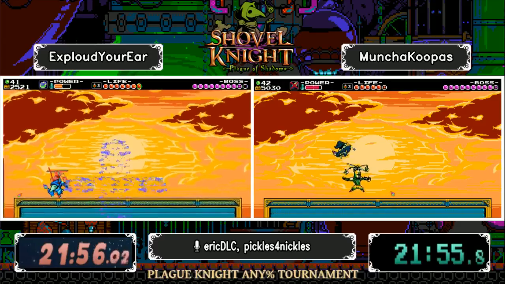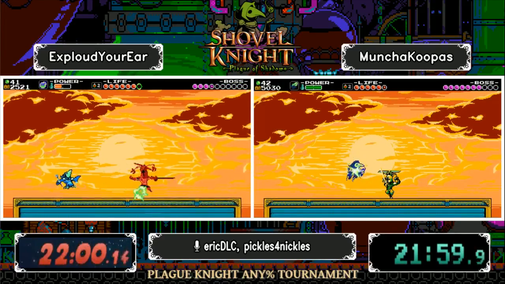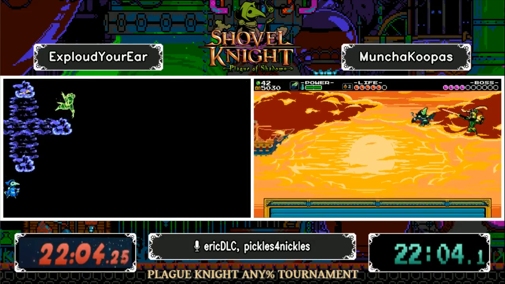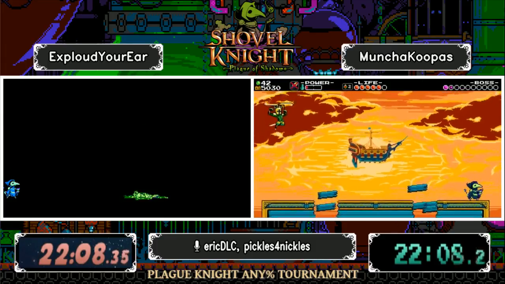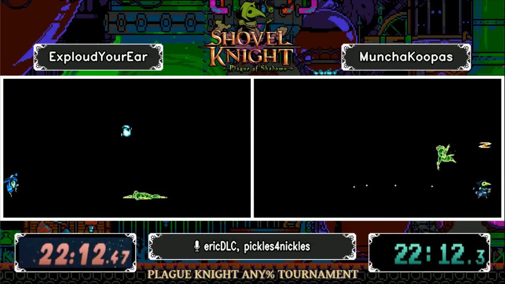Let's hope he doesn't die to this boss. So Propeller Knight can be a little bit tricky. Ooh, good kill by quick Explode. Basically, when he's up in the air, you want to stop him with the staff. Or you can do what Explode just did.